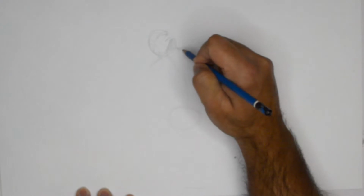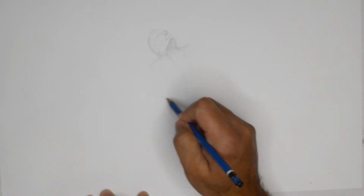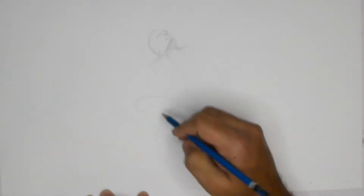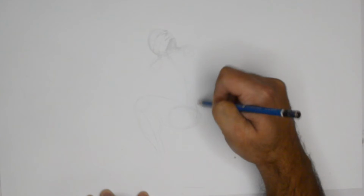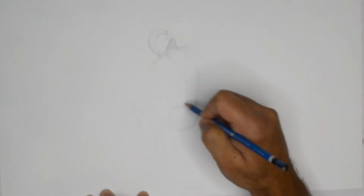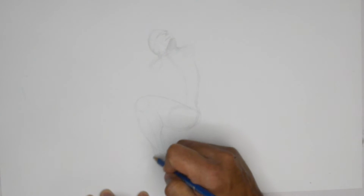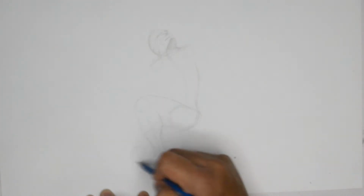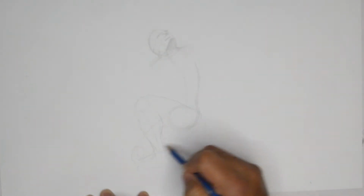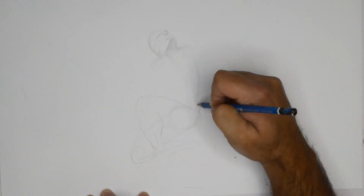So now what we can do is explore a few different options here. So let's actually first put this down. So we have the leg pretty much there. Should be a little longer. So, and there's some foreshortening there. The other leg, let's rest that down. And there's the other leg. Of course, we're going to put some pen work in there to make this more prominent.